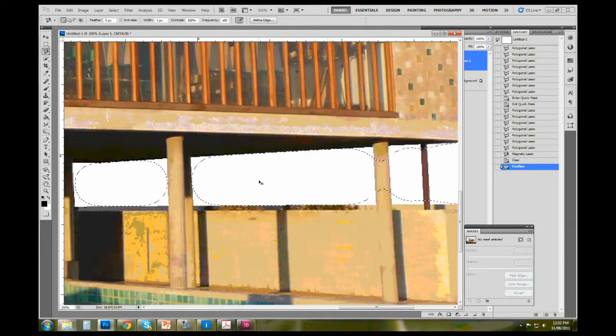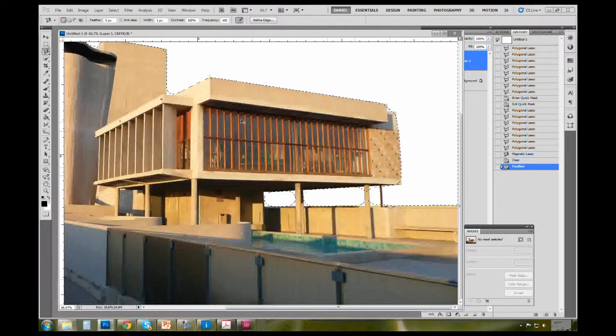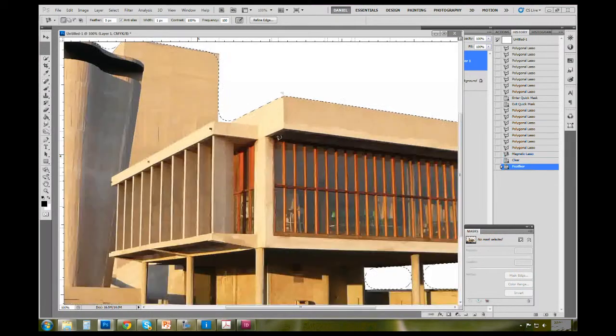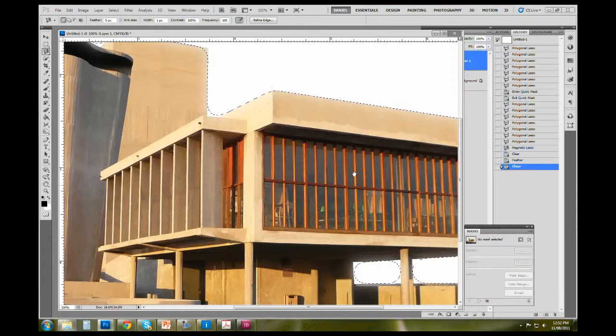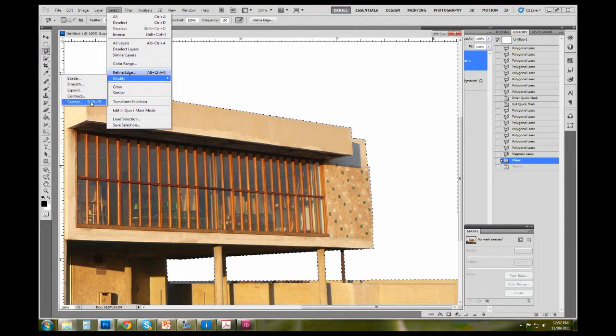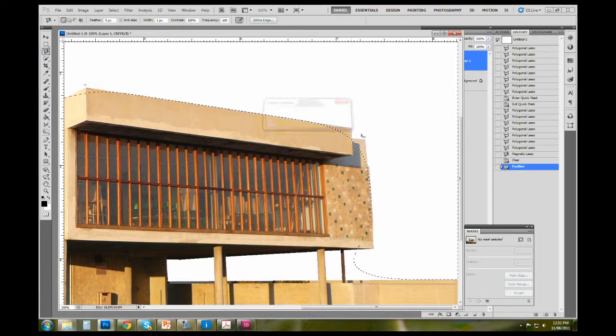Now the little marching ant line, you can see deforms because this selection method creates an average across an edge. And if I delete, you'll see that it kind of has this glow because it's diminished the amount of information on the pixels on the edge. If I had to exaggerate that even more, I've just undone that now. Feather. Let's go to 70 pixels. You can see the shape really changes, and it does kind of have this halo on it. But it's still not what I want.